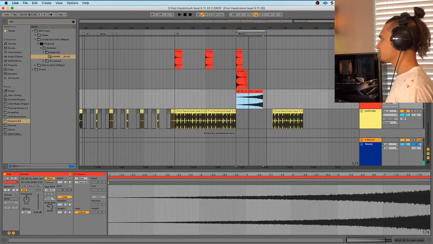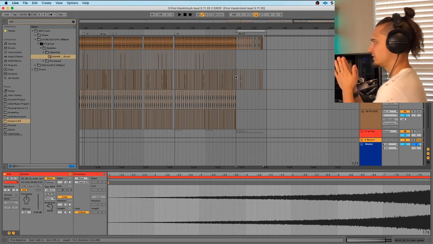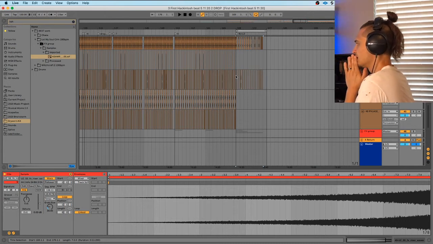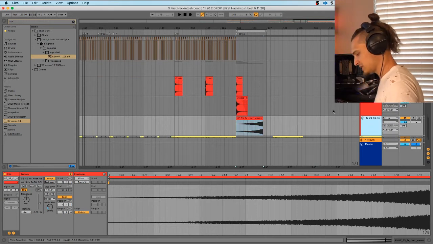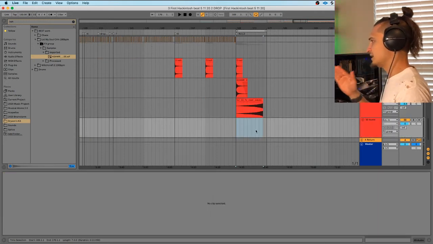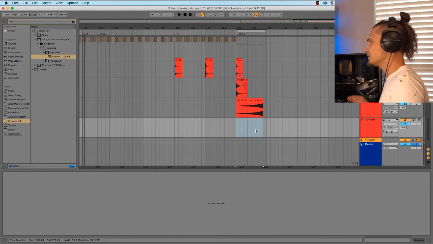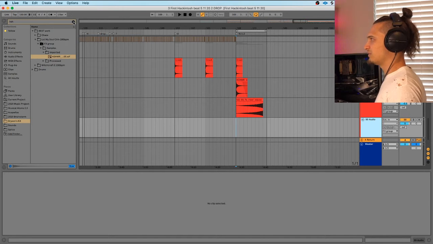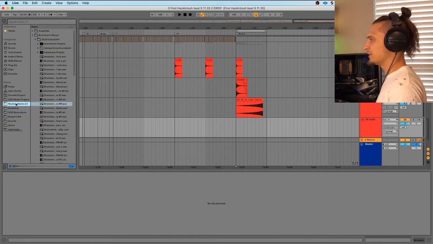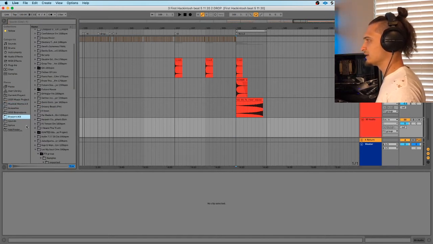Alright, so now I've got a basic foundation for how I want this drop to go, but it's really boring. So I'm going to try to find some samples, maybe something that's kind of like pulsing all the way through. That's what I have in my head. I don't know how else to explain it, but let me try to find something like that.